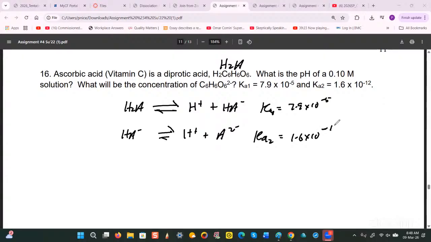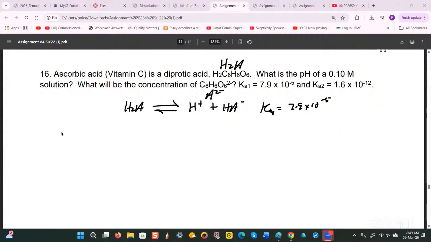So this is what happens in a lot of cases where you have an acid that can release more than one hydrogen ion, right? Now, because this is H2A, this question is asking, well, first it's asking for the pH, and then it's asking in the second part, the concentration of A2 minus, right? Because this is formed when the original acid loses two hydrogen ions, all right? So let's focus firstly on the first part, and that is what is the pH of a 0.10 M solution of this acid. So I need to erase this bottom part here so that I can set up the ICE table for this one.